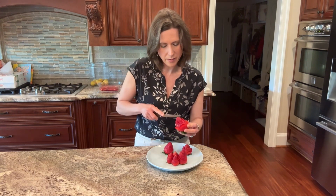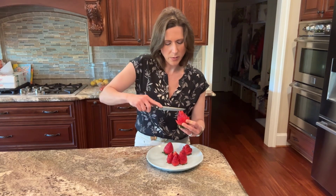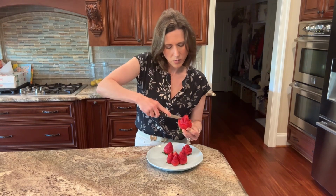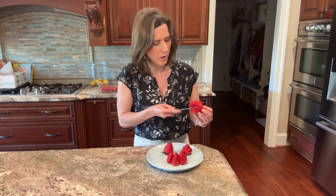Okay. I think I'll make one more slit and split it. There we go, so it opens up. And you want to keep pushing those petals out until you're happy with that look. Like that. I'll do one more.